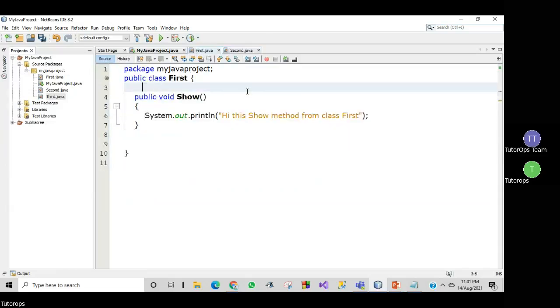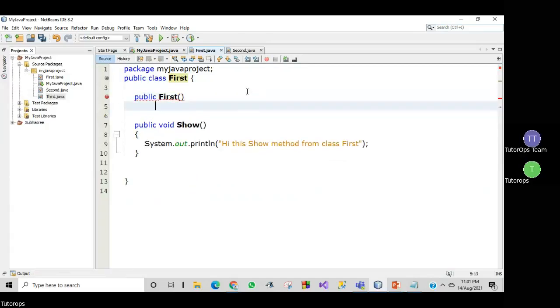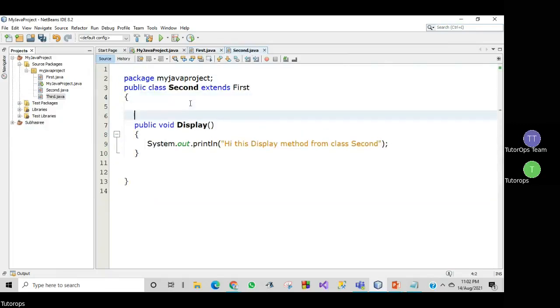Now in the first class we add one constructor, first. I'm printing just a message, then it will be easy to understand. Otherwise, you can assign some value, something like that. But here I'm just printing the message. Constructor. Same way you can write another constructor in class second.